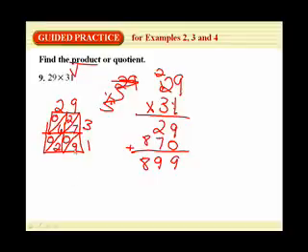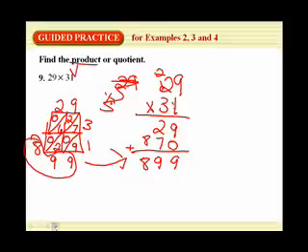And then we add the diagonals. Forgetting about the numbers on the outside, it's just the numbers on the inside. There's the 9. This diagonal is 7, 8, 9. There's another 9. 6, 7, 8. 899, which is what we got right there. So we're good. Okay, the next one. Let's check it out.